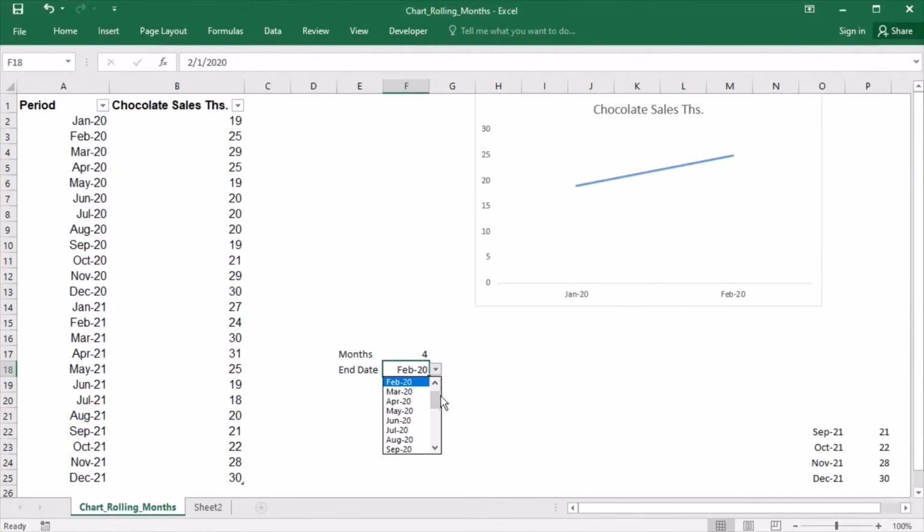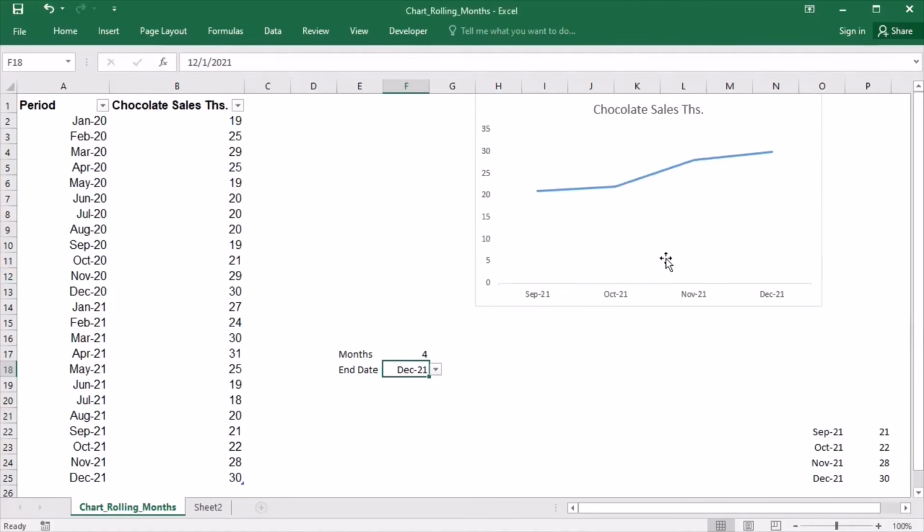Now let's test. And choose December 2021. And the chart gets updated.